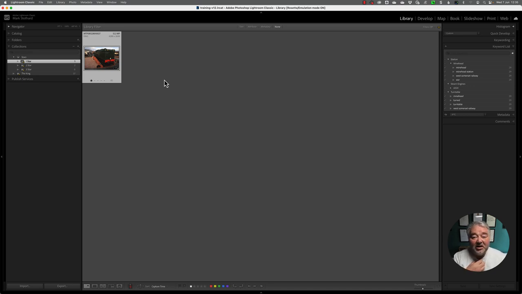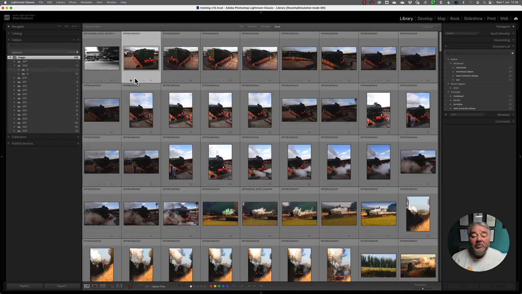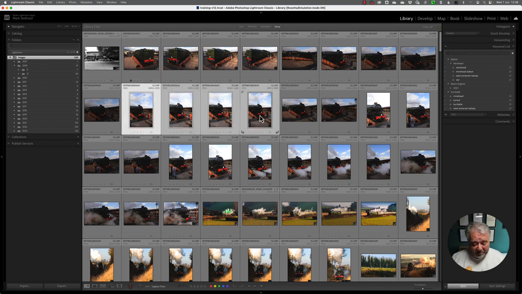Because to me, I've picked it, they're my good images. I've rejected it, they're my rubbish images. My unflagged images are ones that I haven't yet decided. So in a range of images, I could say, oh, right, okay. So we're going back to Lightroom Classic here. These are my 4 images.